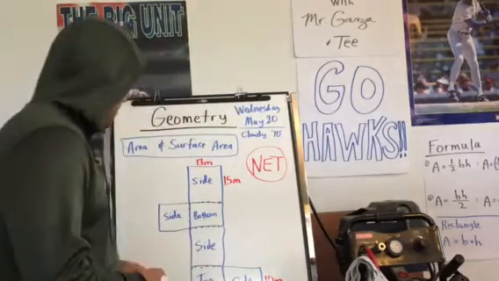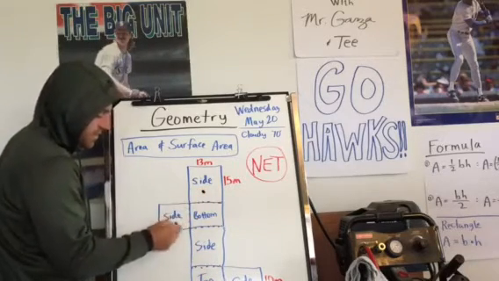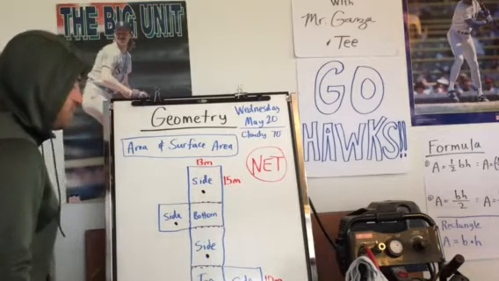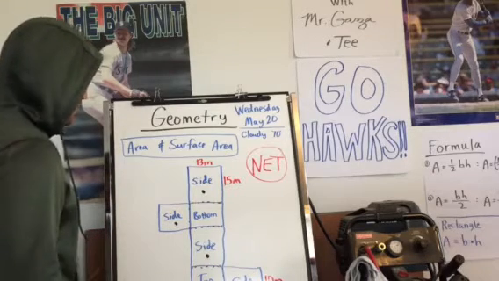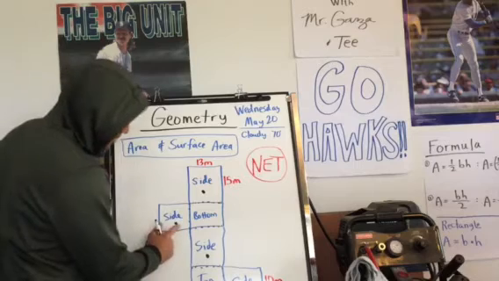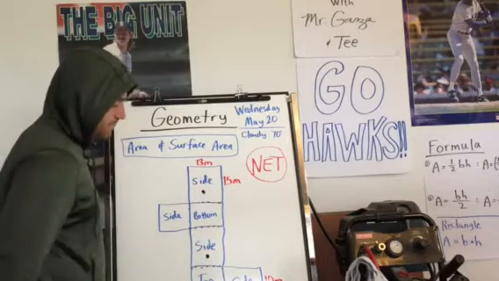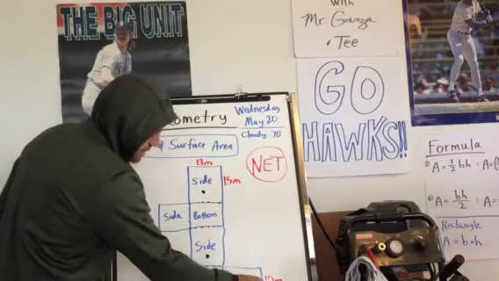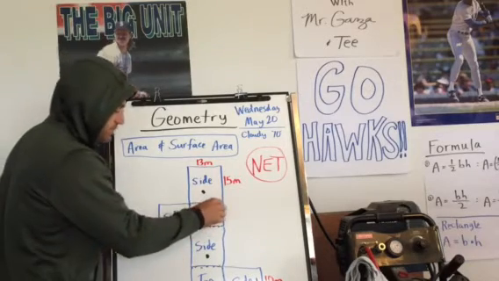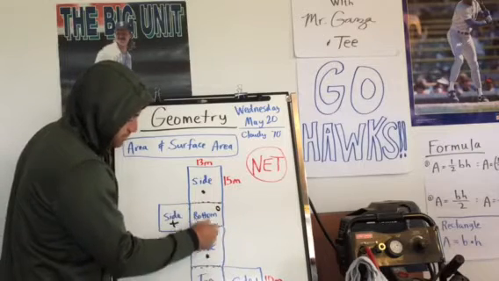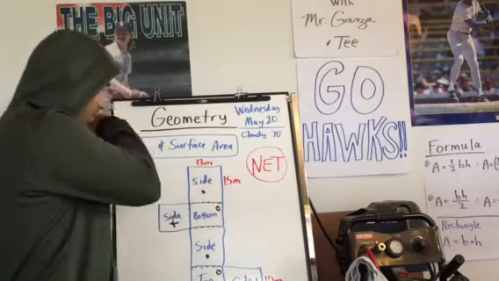I know that these sides, this side, and this side, and this side, they have to be the same. Actually, take that back. This side and this side are the same. And then we'll put a plus here on this side, and this side are the same. And then we have this side here, we'll put an open circle, or the bottom and the top, excuse me, which are the exact same shapes as well.